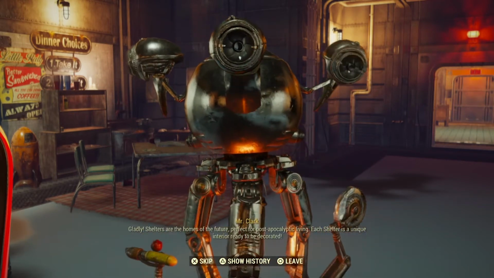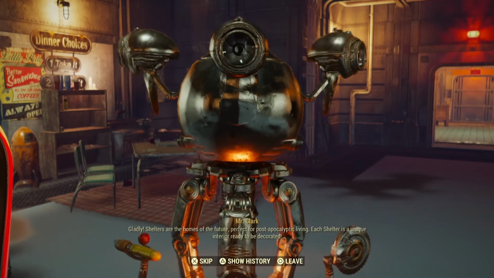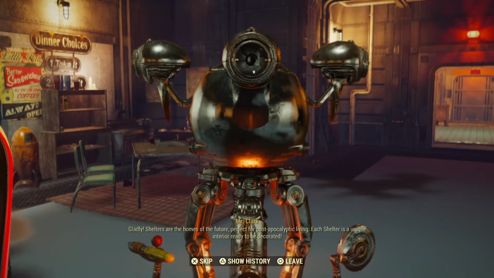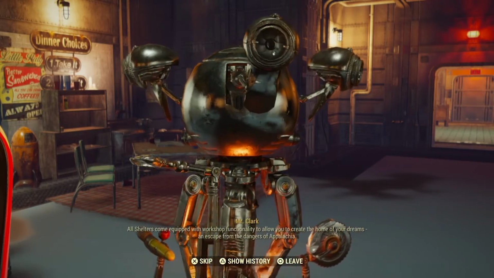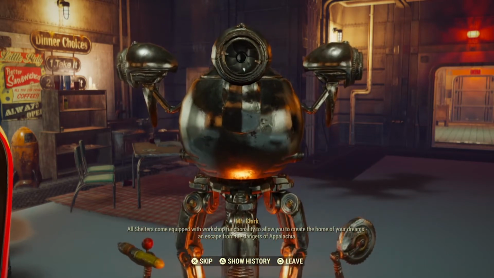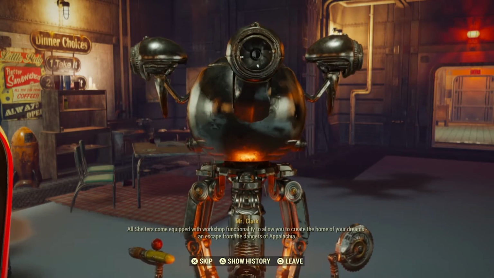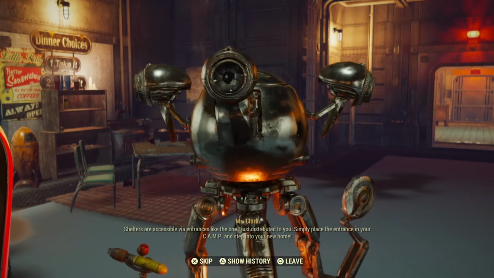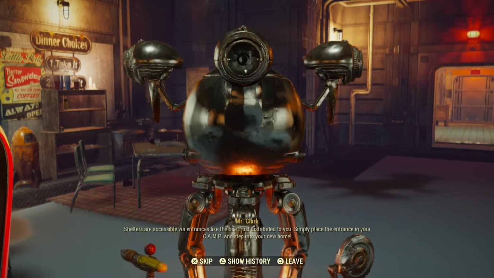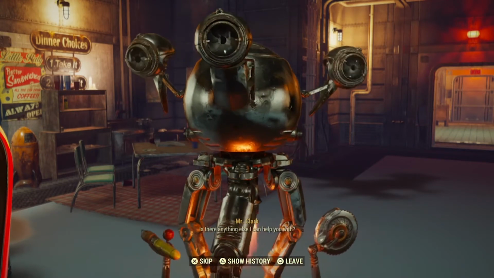Gladly. Shelters are the homes of the future, perfect for post-apocalyptic living. Each shelter is a unique interior, ready to be decorated. All shelters come equipped with workshop functionality to allow you to create the home of your dreams, an escape from the dangers of Appalachia. Shelters are accessible via entrances, like the one I just distributed to you. Simply place the entrance in your camp and step into your new home. Is there anything else I can help you with?